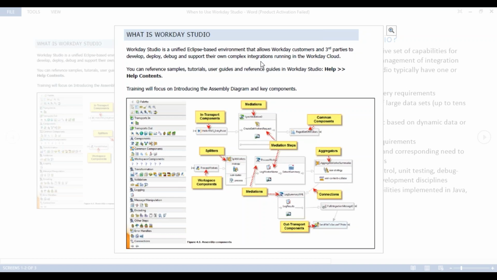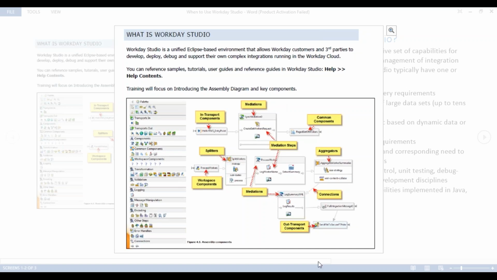The next question is: do we write any coding here? No. Workday Studio provides a lot of reusable components. Here everything is UI based development. We don't write any coding.